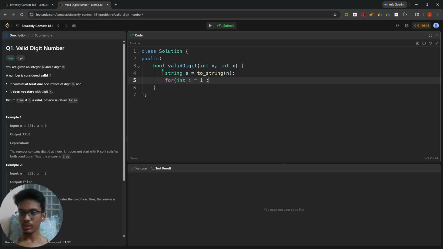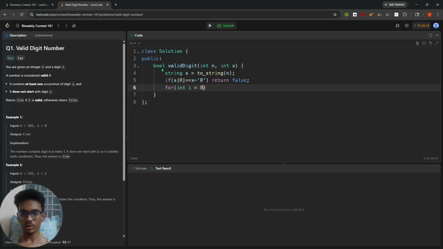It contains at least one occurrence of digit x and it does not start with x. So if it just starts with x, I can just return false. S of 0 equal to x. I need to convert this to character. If this is it, then I would return false.